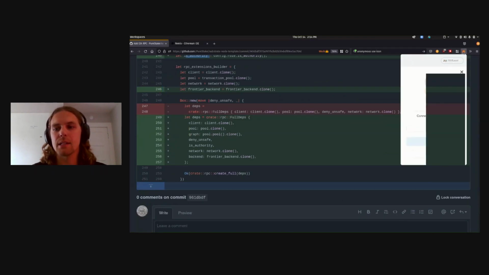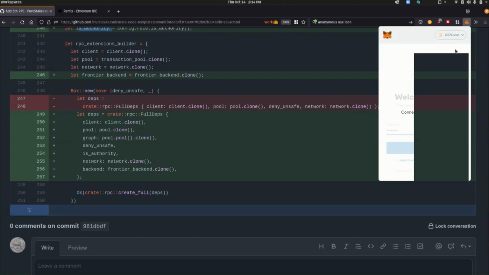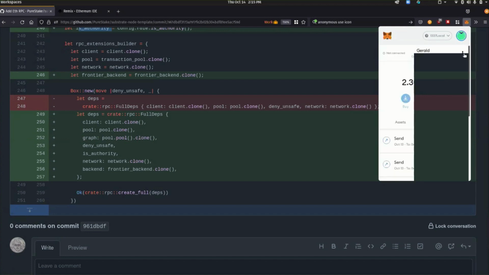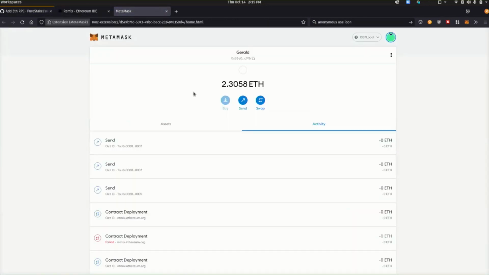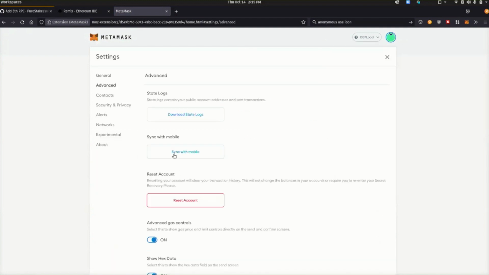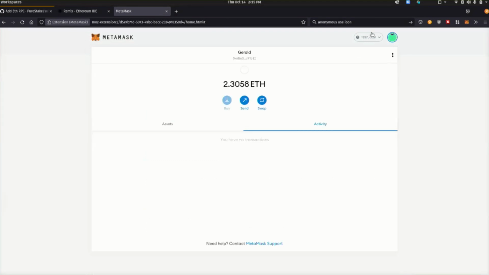So here's my MetaMask. I'll unlock it and then I'll expand it. Okay, there we go. I've rehearsed this several times, so you can see there's a bunch of transactions in here. Whenever you're restarting with a new chain, you have to reset your account so that MetaMask doesn't get confused. So I'm just going to do that real quick. Okay, and now it should be good. We're connected to this 1337 local. So everything's great there.